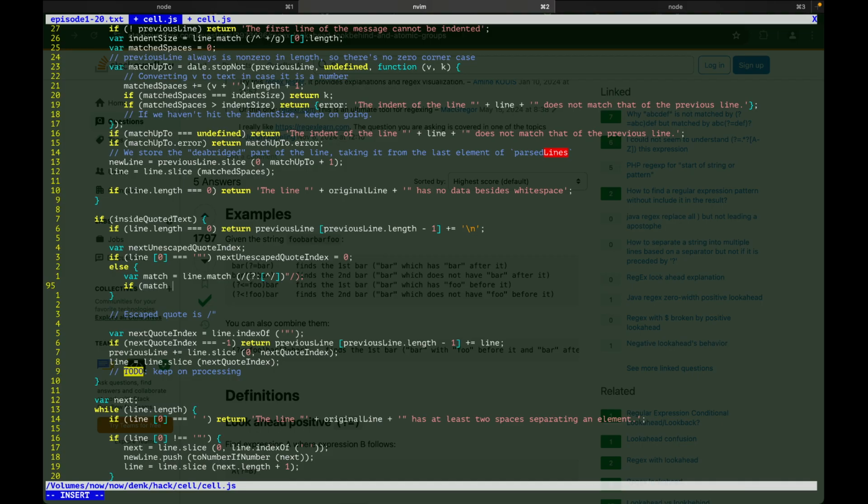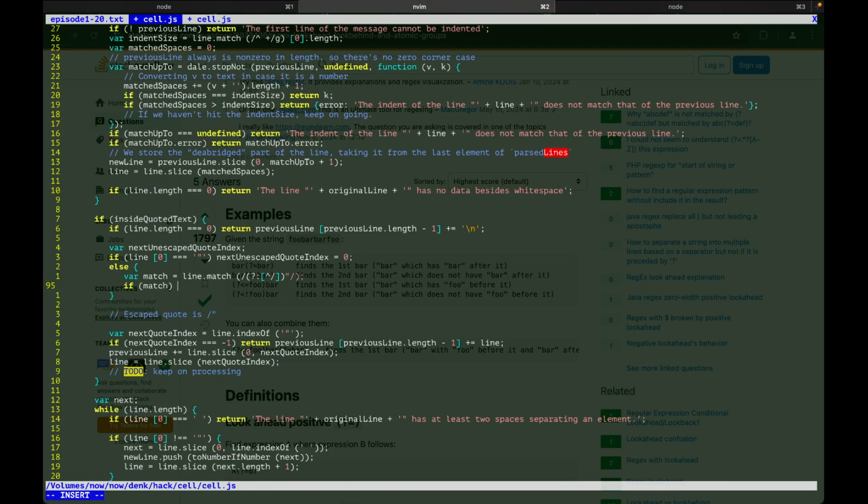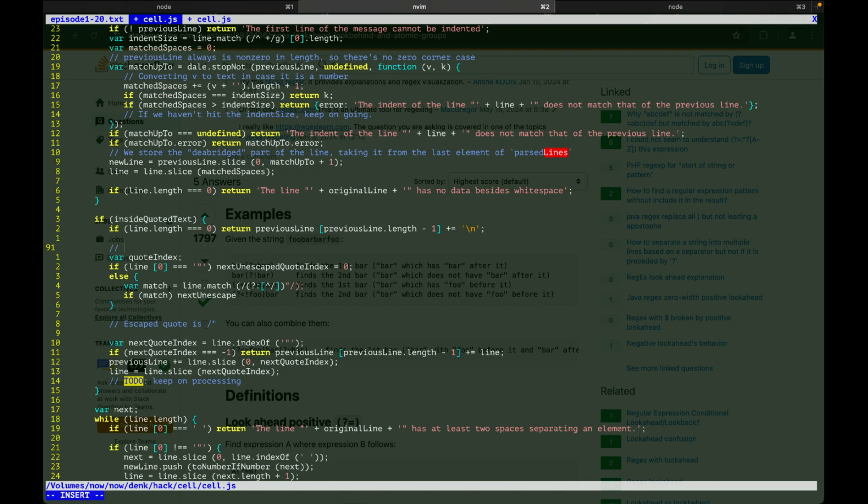If match, it would be match index. Next, and escaped. Let's just call it the quote index here, for an escaped quote.